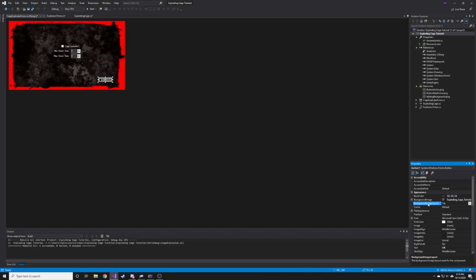And then we're going to go ahead and set the background to stretch so it matches the size of the button that we placed in here. And we're going to go ahead and do that. And there we go. So now we have a form that's going to look mostly Fire Pro-ish when it pops up.